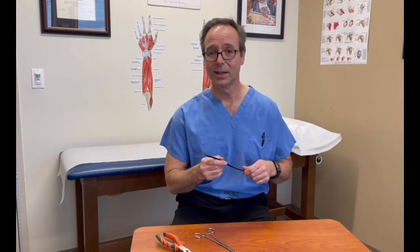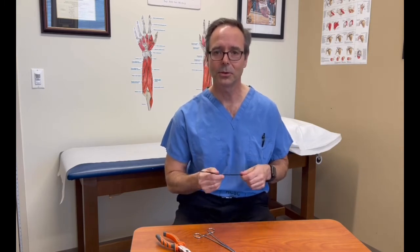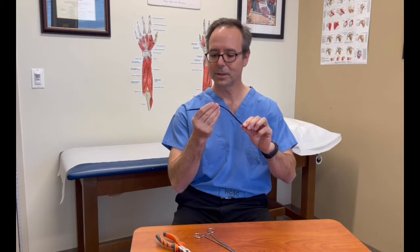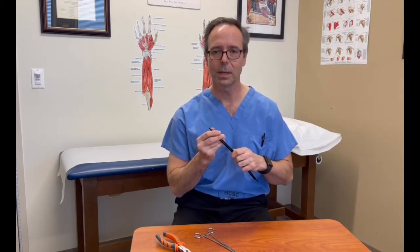Today we're going to discuss how we use the hook splint as a relative motion orthosis and how we apply it and lock it. When you first get it, it's going to come out of the package and you'll ask yourself, oh, how am I going to use it? How am I going to use these tabs to apply the locking mechanism?